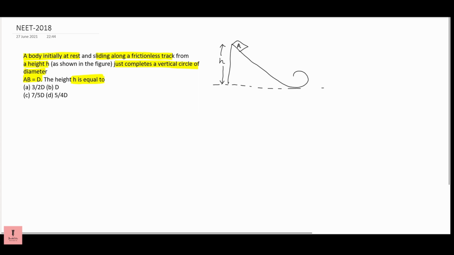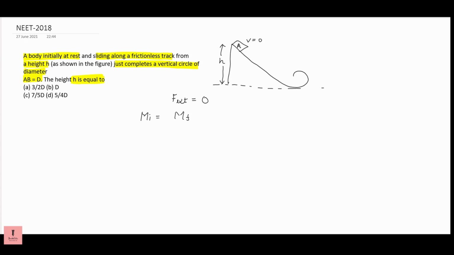So initially हमें क्या दे रखा है? हमें दे रखा है सर, initial velocity of the object is 0. So we see that no external force is acting on the object, so we can apply the conservation of mechanical energy. Conservation of mechanical energy states that mechanical energy initial is equal to mechanical energy final.